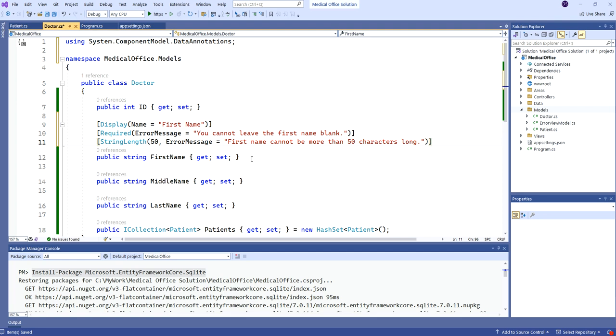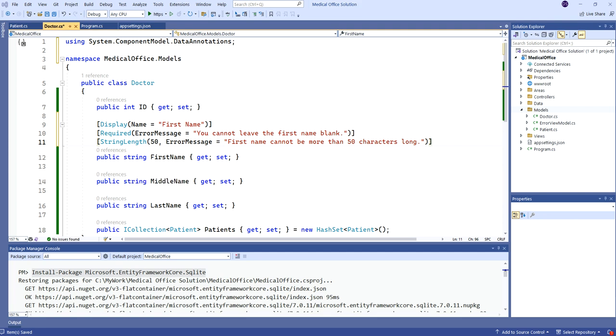But sometimes you don't have support in the client browser to do that. So it's important to give this error message anyway, because in some circumstances, that limitation of only being able to type 50 characters might not be enforced in the client browser. So we want to give a proper error message as well. All right, so these are annotations that we're going to add to the first name.